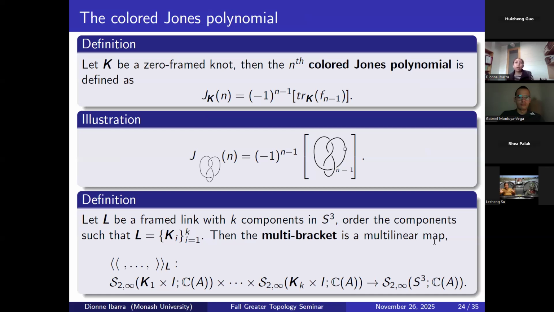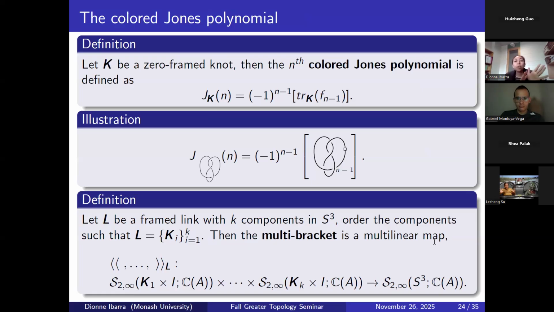Okay, so another interesting invariant of knots is called the colored Jones polynomial. This is sometimes called the quantization of the Jones polynomial. We're going to define it using this unreduced Kauffman bracket.